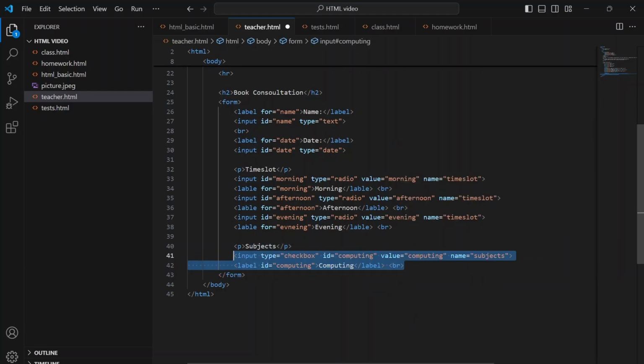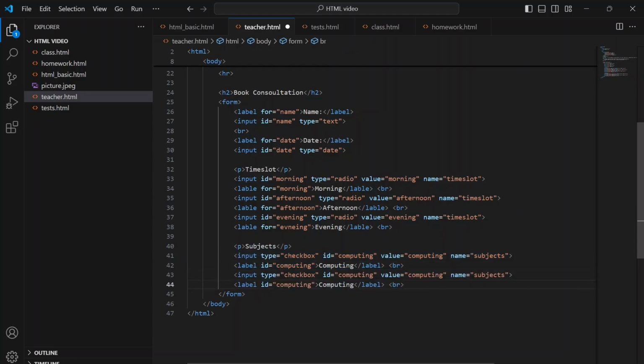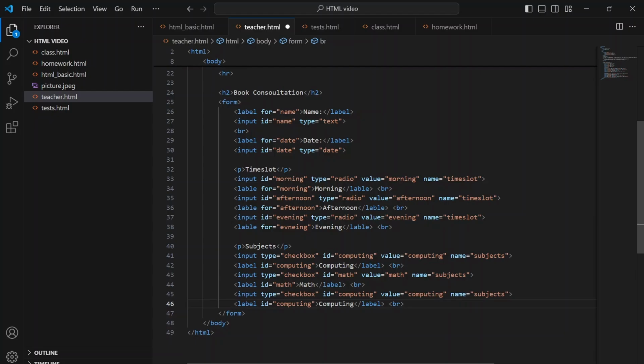Copying this. Now probably will be math. Value will be math. ID will be also math, and what is displayed will be capitalized math. And one more, it should be PW.